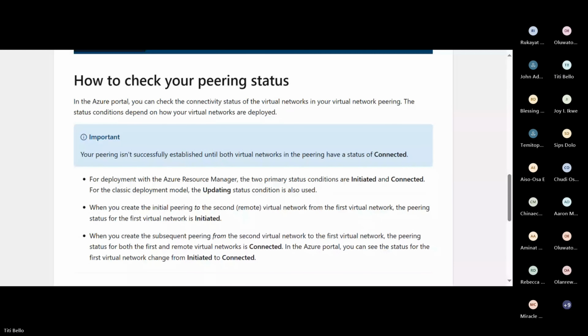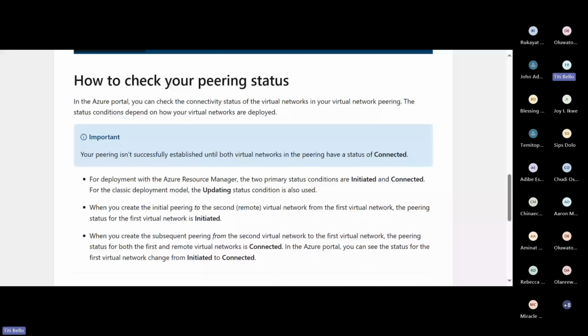Okay. So when you create an initial pairing to the second VN for the first VN, the pairing status for deployment with the Azure Resource Manager, the 2 primary status conditions are initiated and connected.